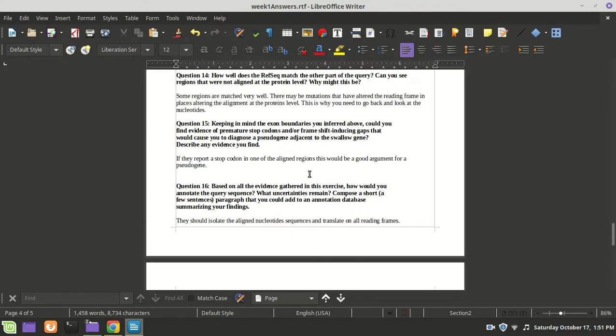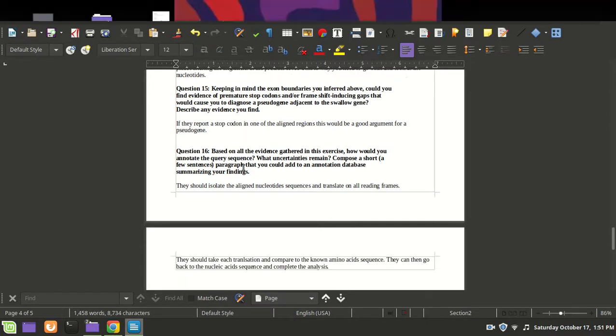A pseudogene, if you're not aware, it's a non-functional gene, no longer does what it was supposed to do. It's been altered. Typically, they are altered by transposable elements. And they may produce an mRNA. They may even produce a protein, but it no longer has the function. Some people define pseudogenes differently than other people. Some say it can no longer produce a protein. Others say it no longer produces a functional protein. So that's kind of a tricky answer here, because depending on your definition, you could have different answers for this.